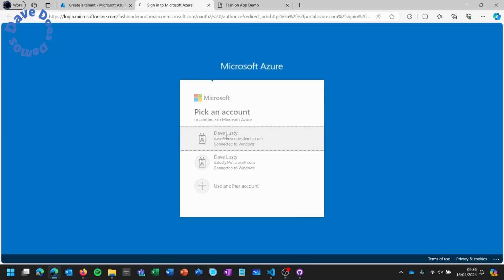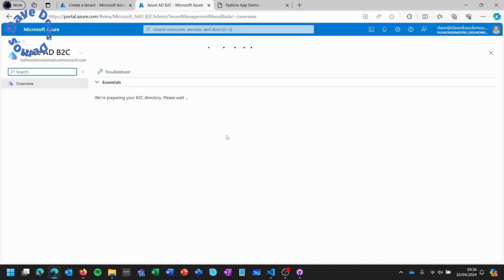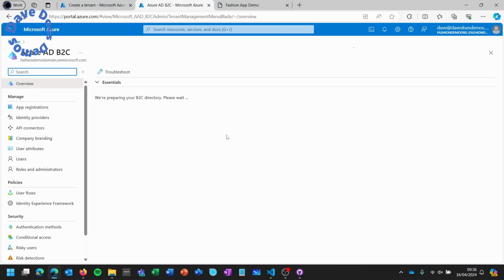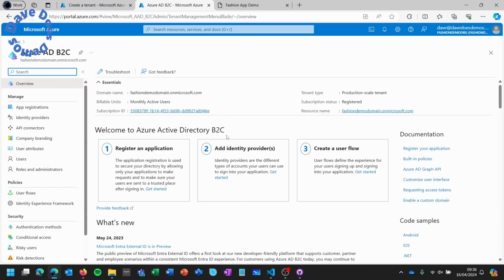And when you click this button, it actually opens a new window, but it also takes you to that other tenant. So importantly, when you're working on this, if you click on Azure B2C in your own tenant, you won't see any of this stuff. You actually have to switch tenants to get here. This has automatically opened us up into Azure AD B2C.